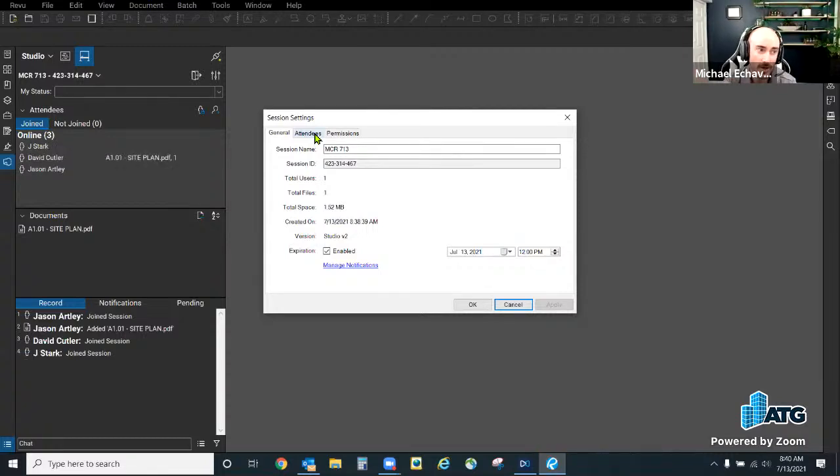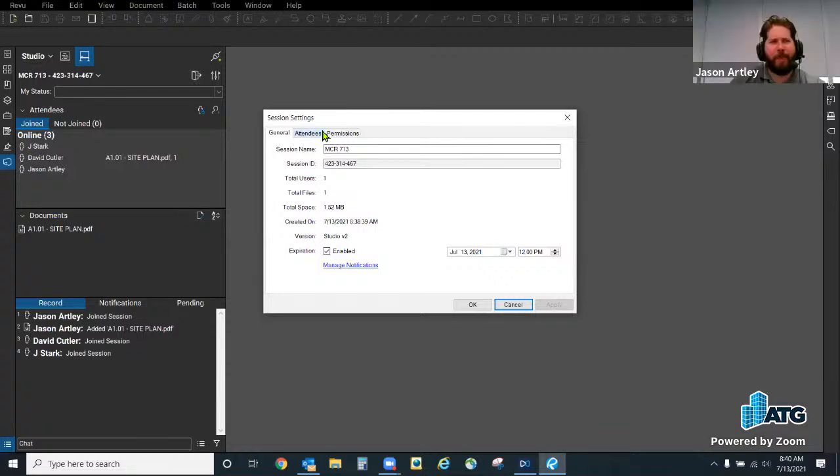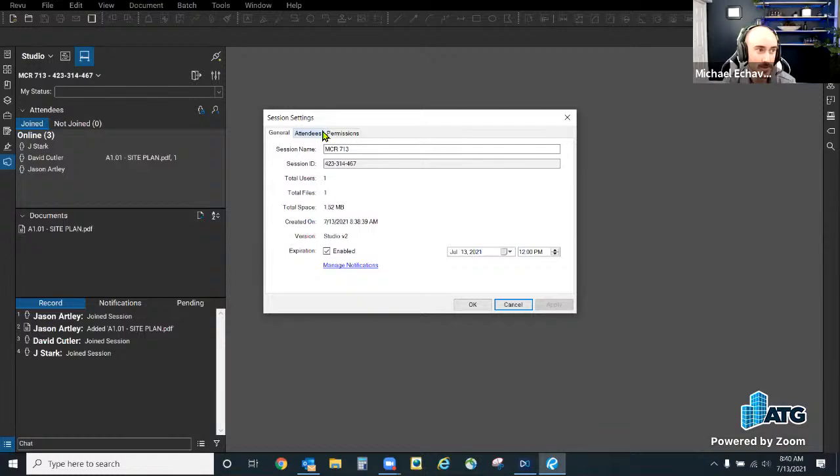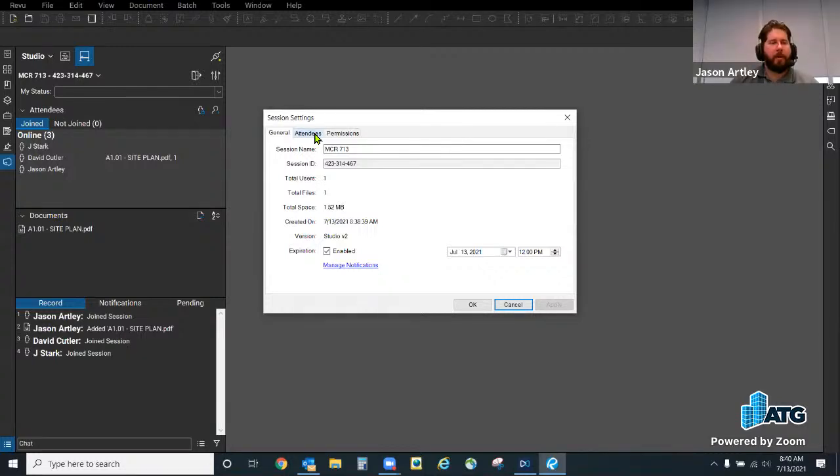And how big can the markups be specific to the actual PDF? It's only 10 megabytes. So just be aware of that. These are pretty big numbers. So I'd just like everyone to be aware of what is allowed to be in there. Also 2D and 3D PDFs. That's right. There are some other limitations.